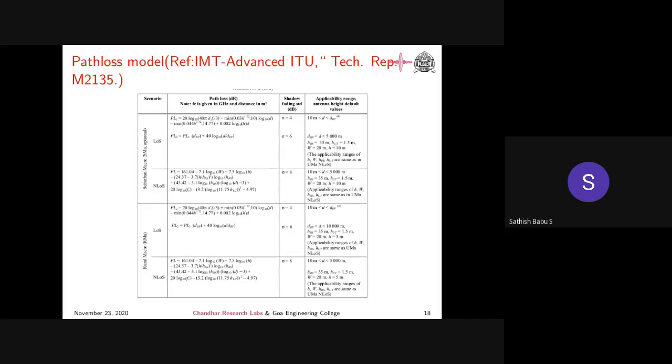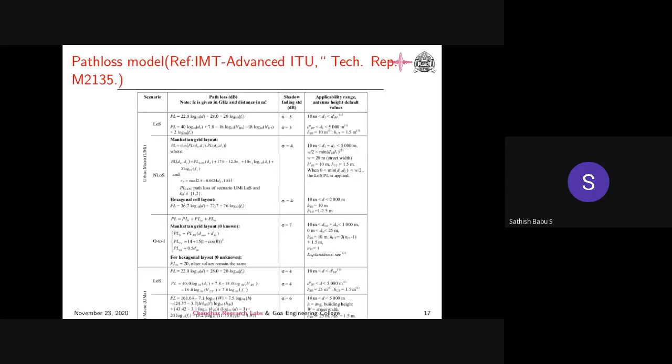Now I've taken my readings in the Chennai zone, so I fall in the first one, urban micro. If it is a straight LOS signal, then I can go with that path loss. But in the micro case, I will sometimes receive the direct LOS signal, sometimes only non-line-of-sight signal, and sometimes a mixture of LOS and non-line-of-sight signals. That's why I've taken the non-line-of-sight signal, because most of the time our signals are blocked by buildings and everything else.